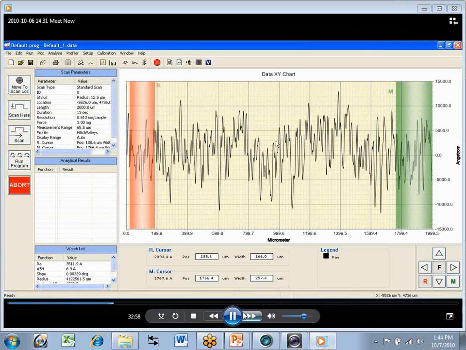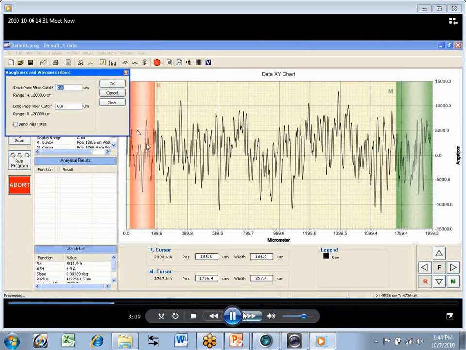At this one, it's not a big issue. There's some on top of the roughness, and we can apply how to do that anyway, so it's not going to hurt anything. Go up to analysis and cut off. And usually I put like 1/5 the scan length or 1/10 the scan length in here. So since we're doing 2,000.